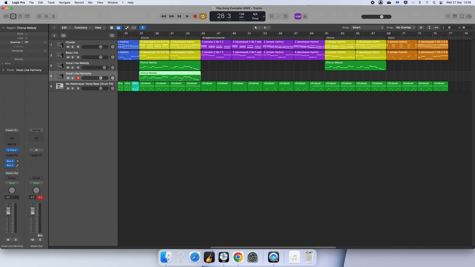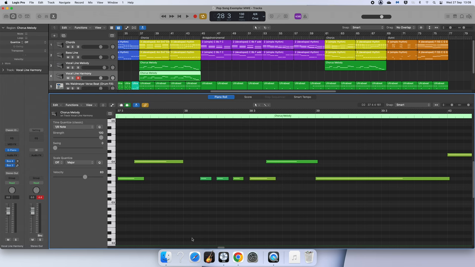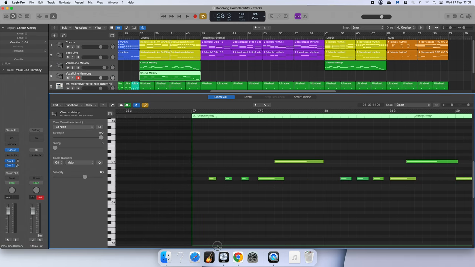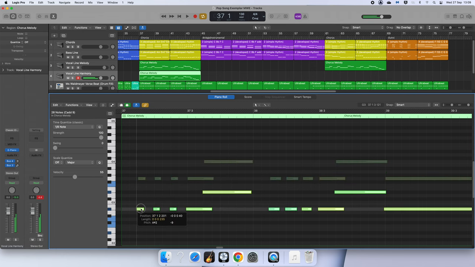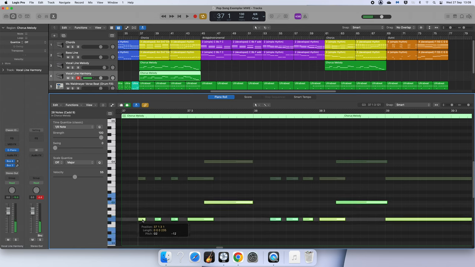Now I want to make it in octaves. An octave is 8 notes. So for example, going from G2 to G3 or going from G3 to G4. Most of the time going lower is better. So here I can see that starting pitch is G3. So I want this line to all be on G2. To do that, press into the piano roll, press Command A, and grab the first note and drag it down until it's in the correct place.